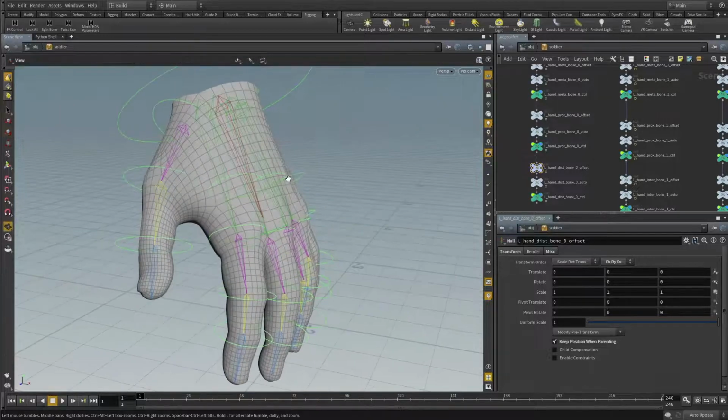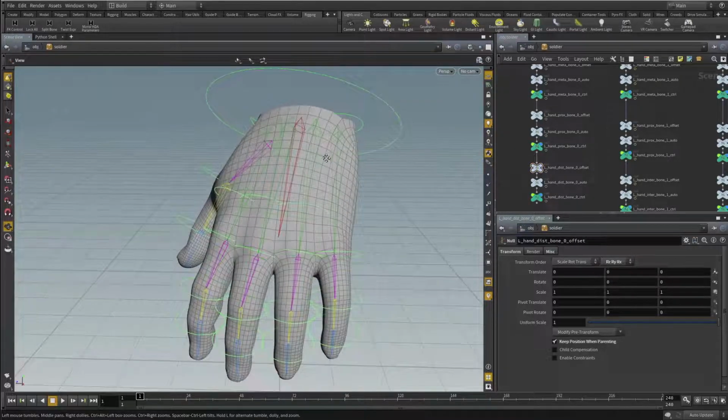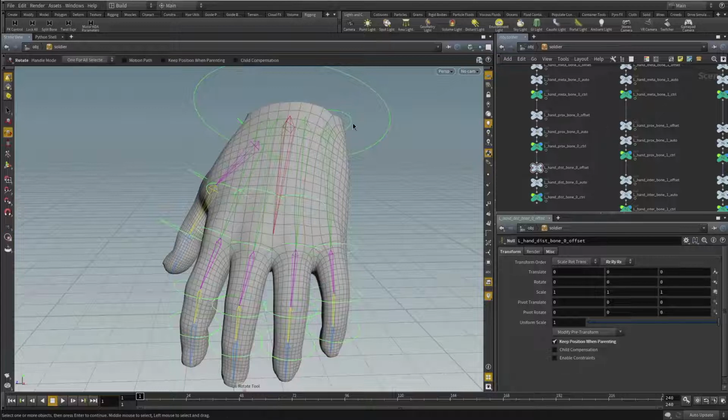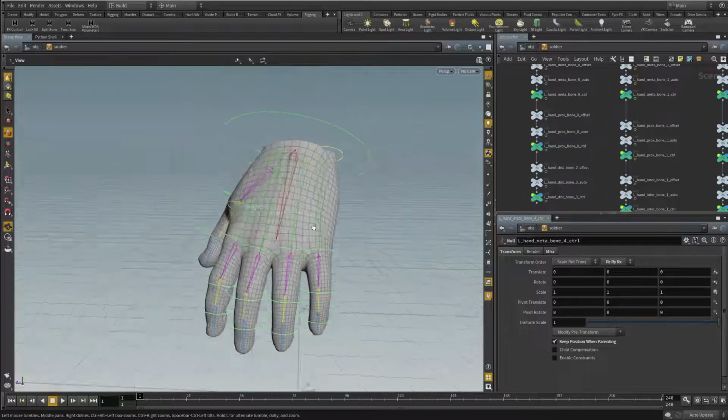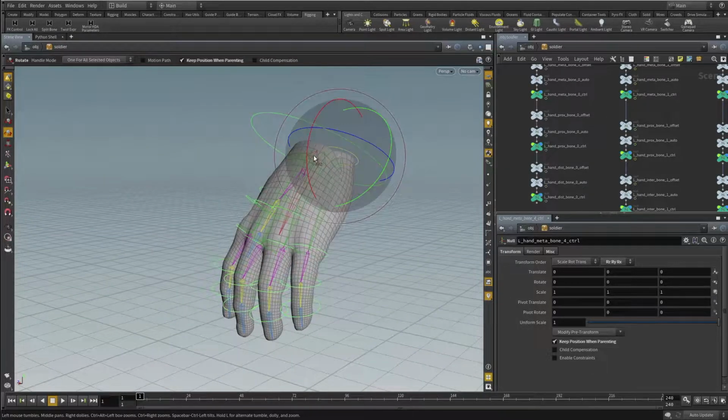And then for the metacarpals, by default the control will come in way up here at the root of the bone, which is fine for the rest of these fingers, but for the metacarpals they all get jammed up here at the wrist.